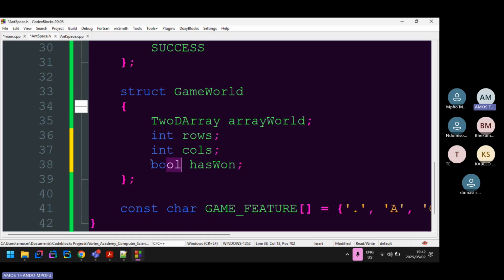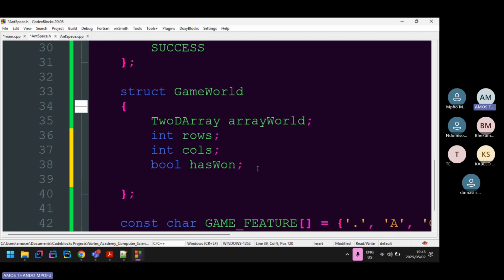Not necessarily, but in terms of trying to be a perfectionist, that was wrong. So remember, bool stores whether the user has won or not. Obviously, if it's false, that means the user has lost. If it's true, that means the user has won. So I can actually use only one variable here instead of two. So we have that.